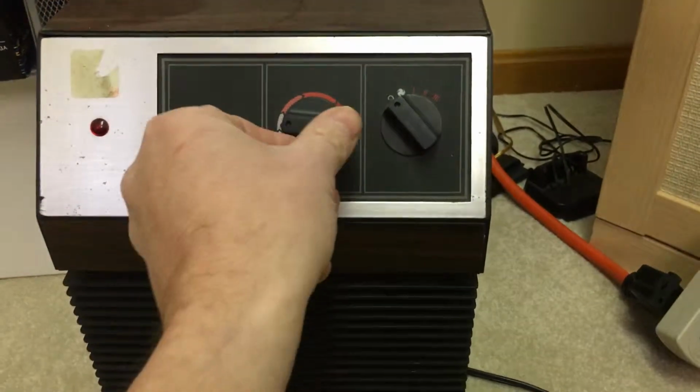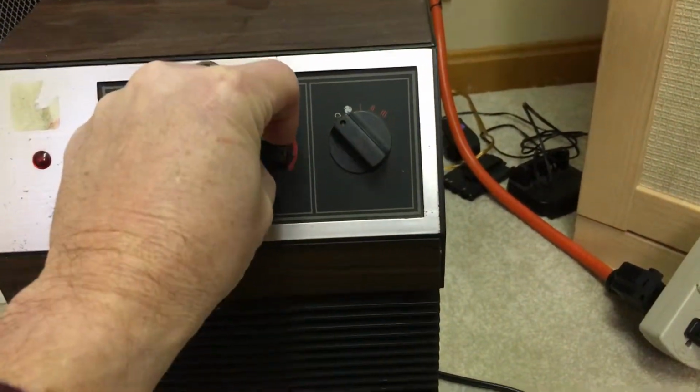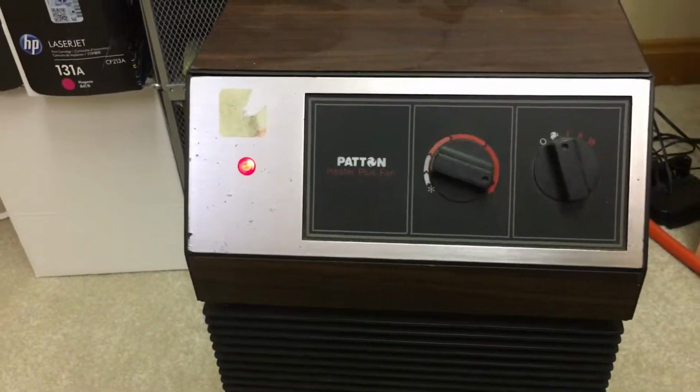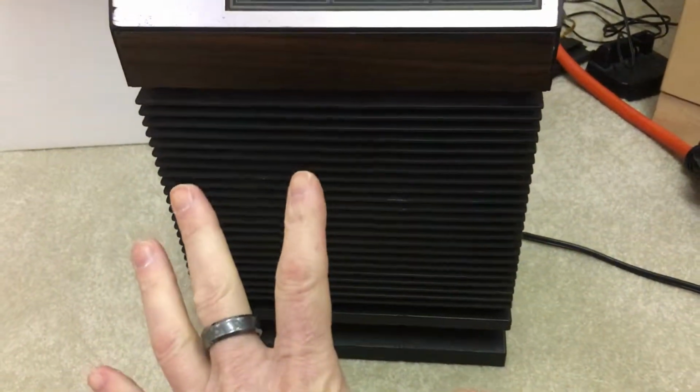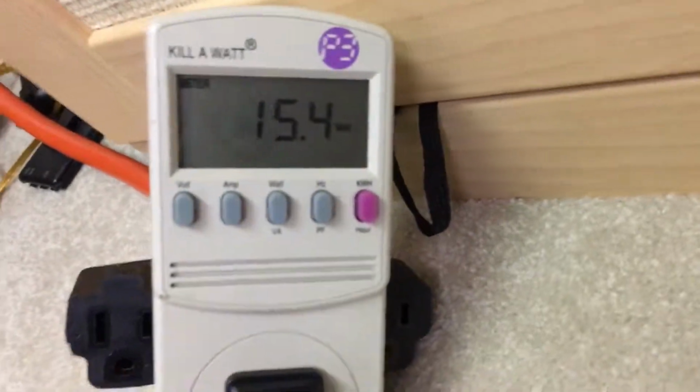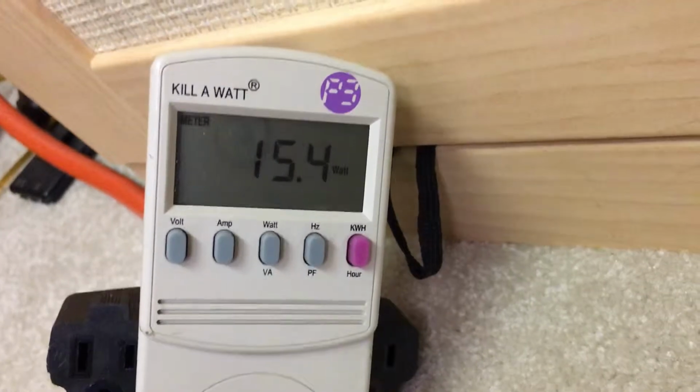And so I'm just going to turn this up all the way so it doesn't shut off, and we can actually look. I have a kilowatt meter hooked up, and we're actually going to look at the wattage on each setting. So we're going to turn it on fan first. You're going to see the light come on, and you could probably hear it, and it's blowing out just air. So you can see it's using 15 watts on fan only.